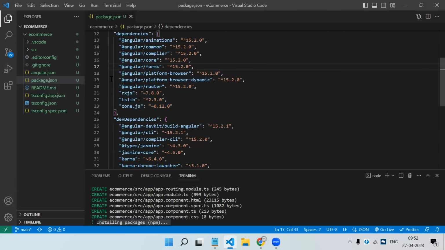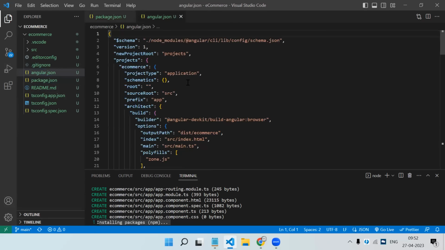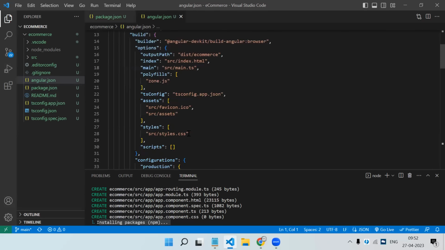After package.json, we have angular.json. angular.json is a file which we can call the architectural file of our Angular project. The settings we need to do project-wise, we can do over here. Some of the things we normally use are styles and scripts. If we are using any external libraries, like Bootstrap, jQuery, or PrimeNG, that CSS and JS need to be registered over here. We are going to install Bootstrap. For now, I'm just explaining the purpose of this file.